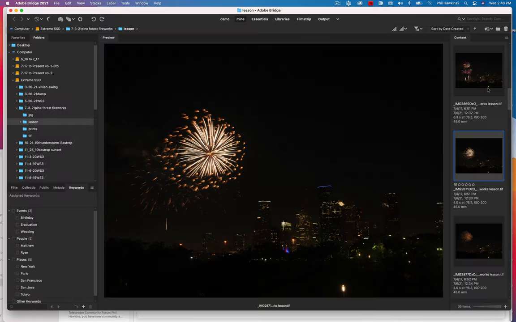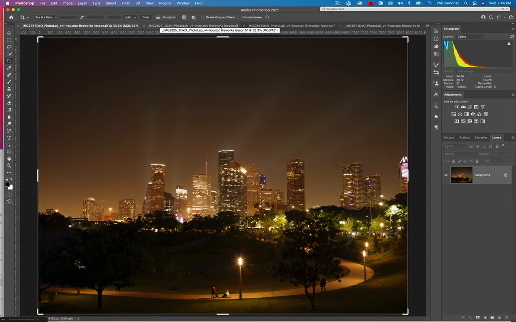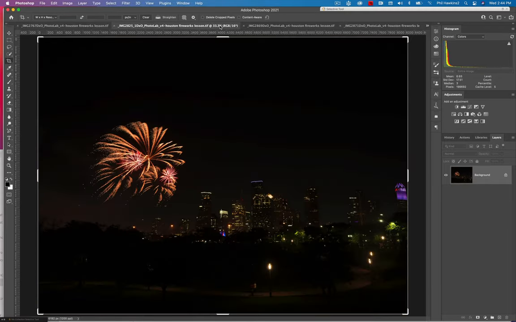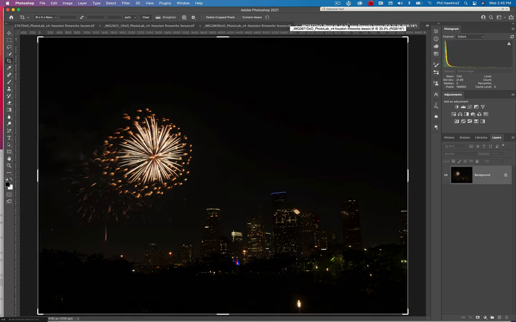So let's go ahead and load some of these firework shots in Photoshop, and I'll show you how to combine the fireworks and the foreground elements for a really nice image. All right, we're in Photoshop now, and what we have loaded is a bunch of firework shots as well as this foreground element. We only have one, and what we're going to do is take this fireworks and this one and maybe this one, and I've got a bunch more, and you can even use fireworks from a completely different show to bring into this area.